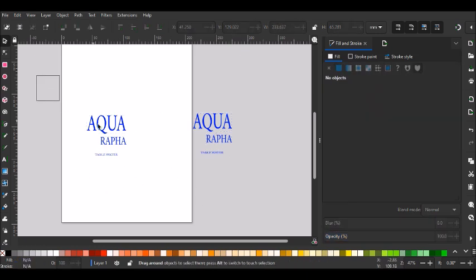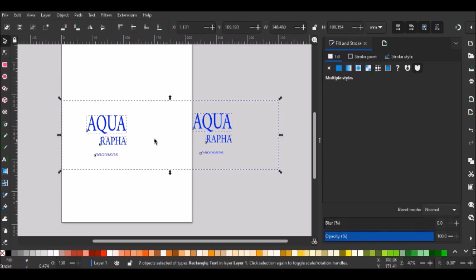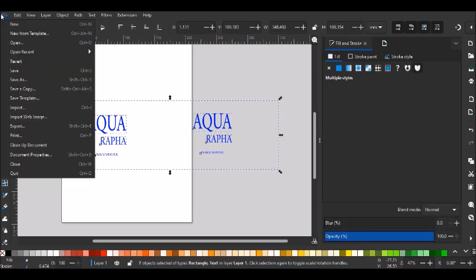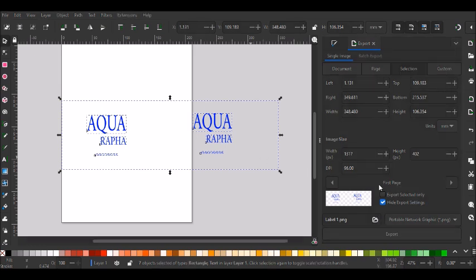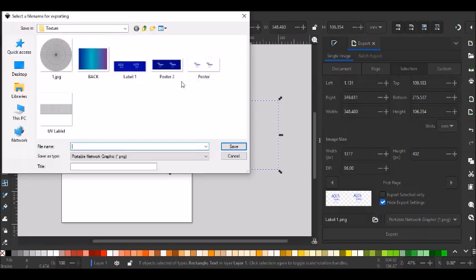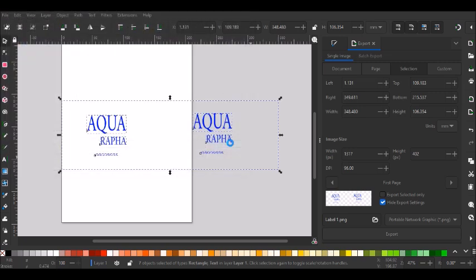So you can then click from outside here to select all of it, both the invisible rectangle and the visible one. So I'm going to use this export. So export this, and if you look at now how it appears here. So click here, and when we click there, you see the label 1 there. So I would just like to select this and call it label 2. So I'm going to save this and just drop it down there.